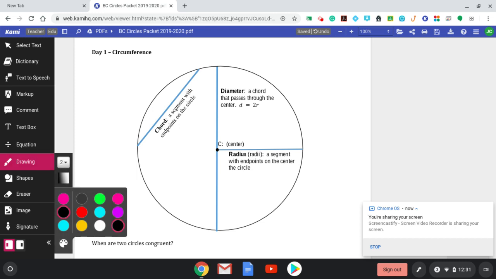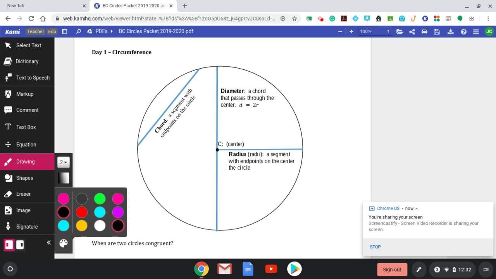Okay, welcome back, everybody, to our brand new Unit 10, circles. I will let you know, just from past experience, this is probably one of the hardest units that we'll do all year, and we're doing it remotely, which makes the difficulty level increase a little bit. The only reason I say it's difficult is because kids have trouble remembering all the vocabulary. You will see a lot of new vocabulary terms starting today that maybe you were not exposed to in middle school. All right, so this is going to be a long unit.